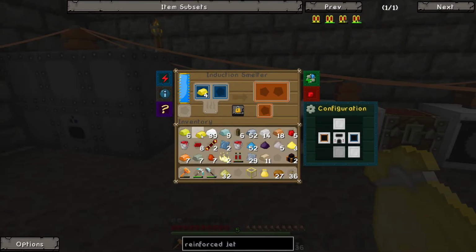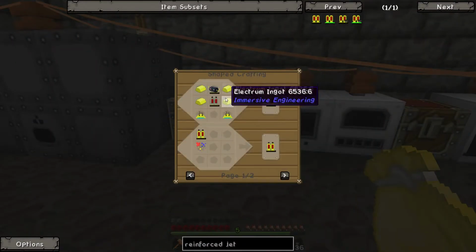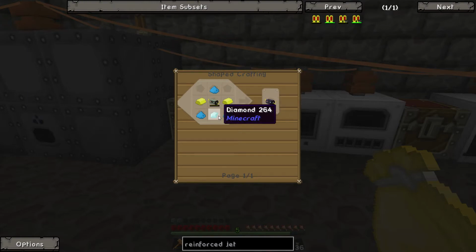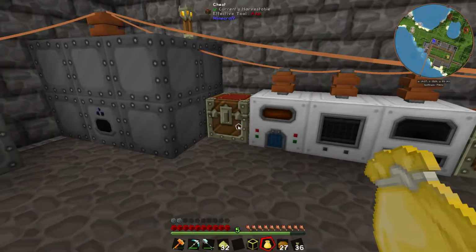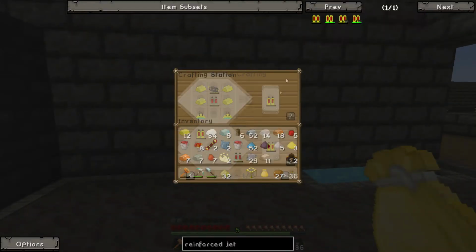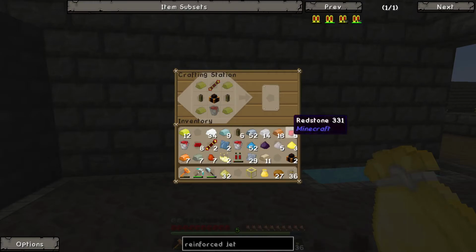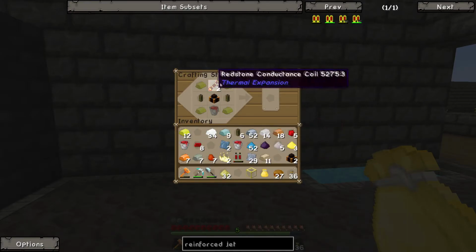So 1, 2, 3, 4 gold. Actually, let's just process all that gold. I can always make up more in a minute. I don't think I need it for anything else looking around. No, mostly just need electrum. So we will grab more of you. Okay, so let's try this again. So can we do this now? Nope, because I'm fairly sure it's because the destabilized redstone bucket does not stack.